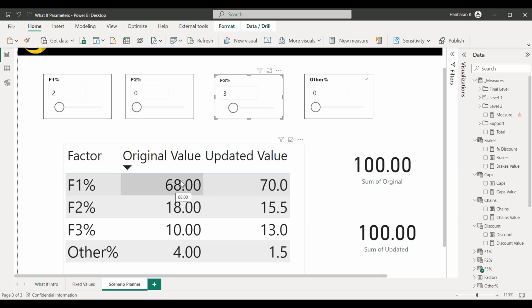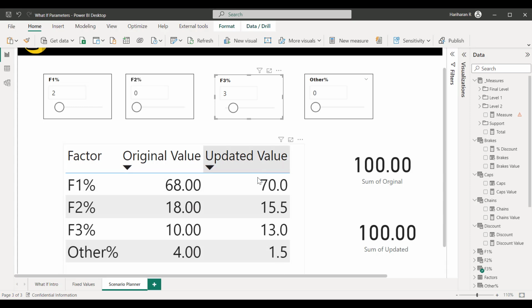When I say same, 68 plus 2 is 70 and 10 plus 3 is 13, and we have to make sure whatever is added should be subtracted from the rest of the factors. So that's what we did. So total change is 5. So 2 plus 3 is 5, and 5 divided by 2, because there are two other factors. So we will get a value. That value will be subtracted from the other factors.